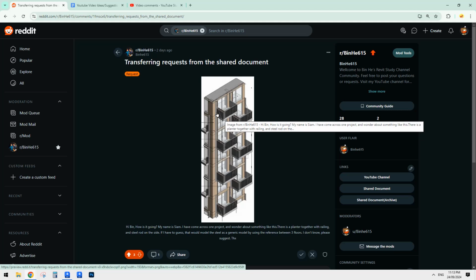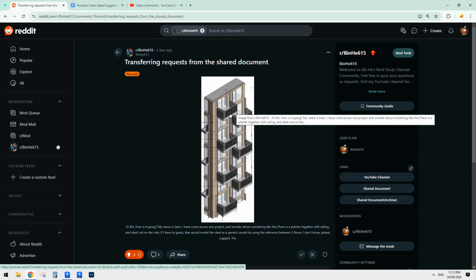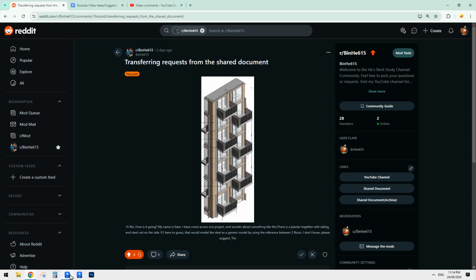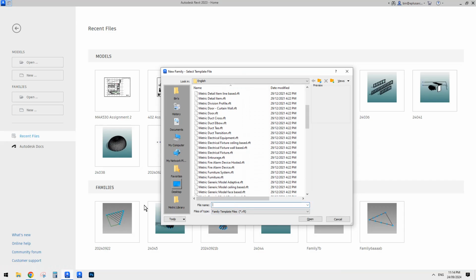Another option is a face-based family, but sometimes face-based family can be tricky, because once you place it, sometimes you can't change the reference level. So for this one I'm going to use a wall-based family, because we can quite easily change the levels for the family. So generic model, wall-based.